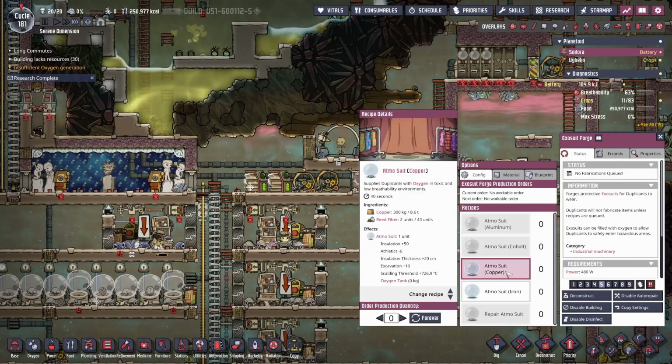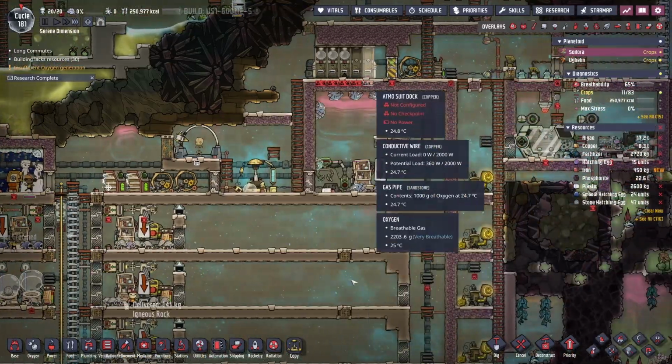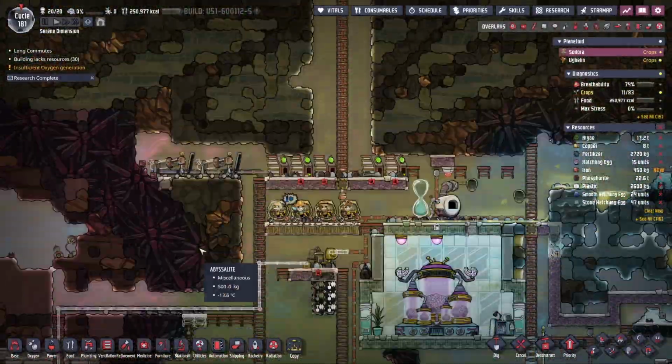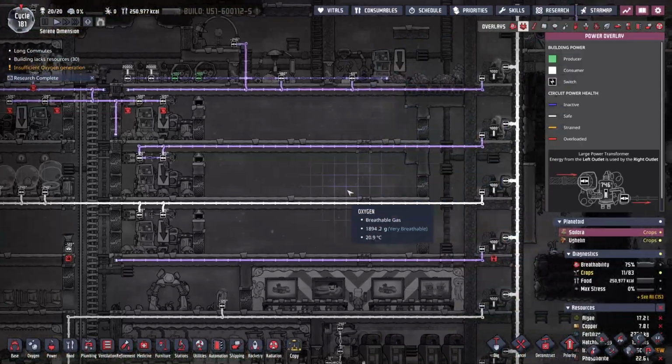And then we need another Atmo suit. We'll do four of them. 1, 2, 1, 2, 3. We'll have a couple up at the top here. Okay, let's slow down again. Let's take a look at our wiring.